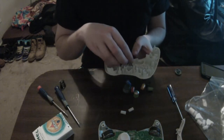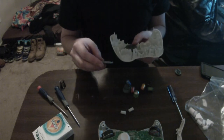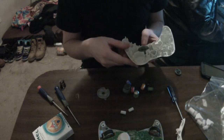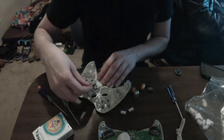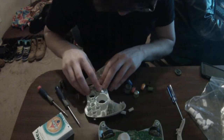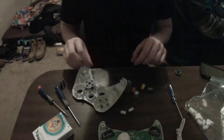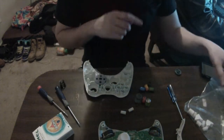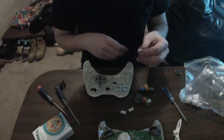If you notice the cigarette pack over there — I know I've said I've quit before, and I did — this is just something I had laying around in the room and it was perfect for holding all the buttons and those rubber pieces that go on the bottom of the buttons so they connect to the motherboard, or whatever you'd call that.